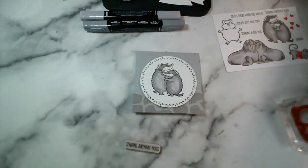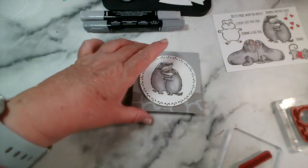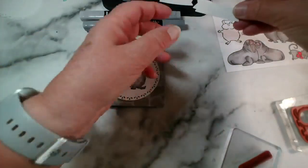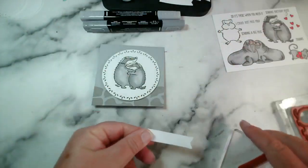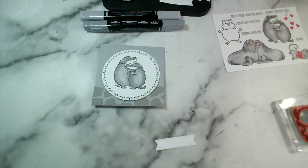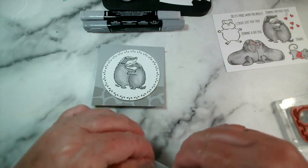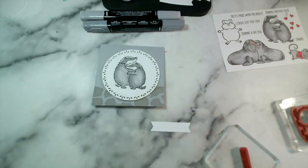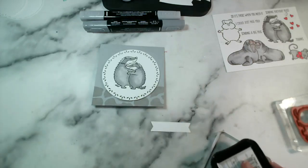Let's grab another block. I happened to find these when I was emptying a bag. I bet it doesn't fit. Ooh! It might just. Okay, let's stamp it on the back and see what it looks like. I've got a black to hand, so I'm just going to use that as a nice contrast.